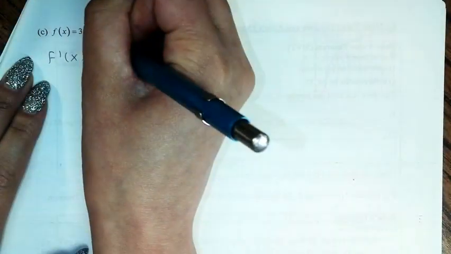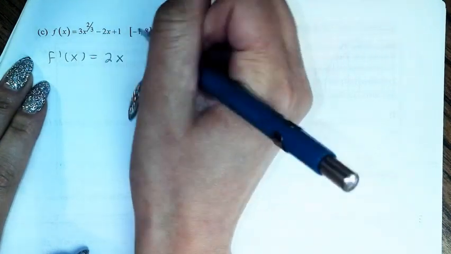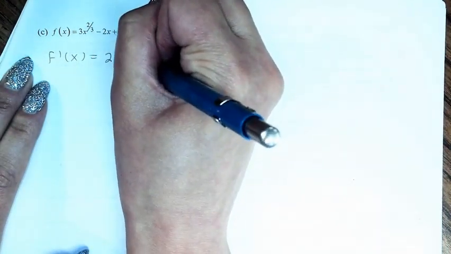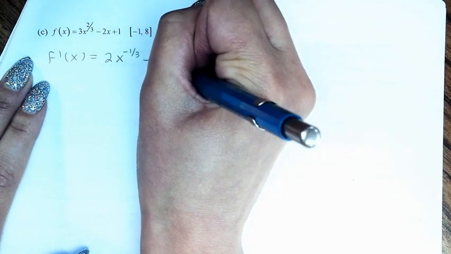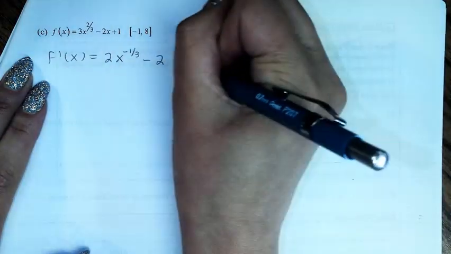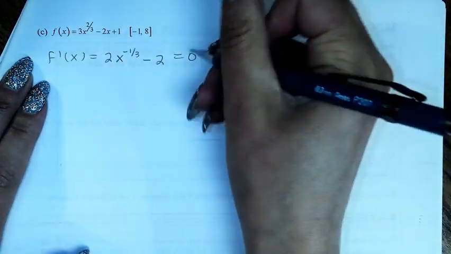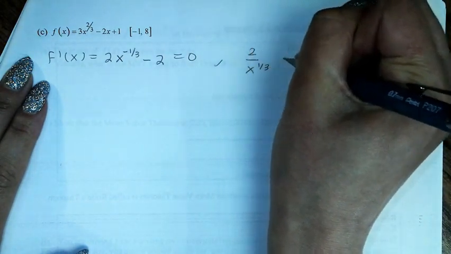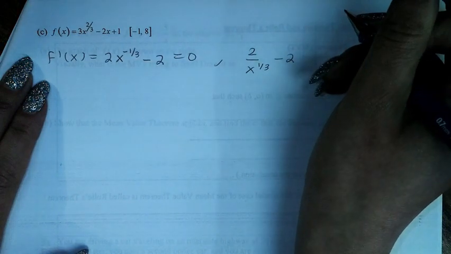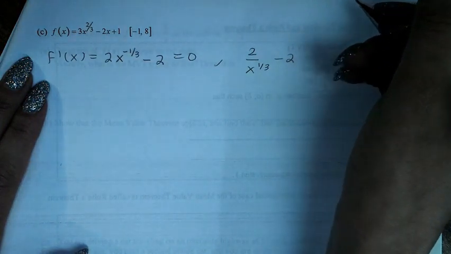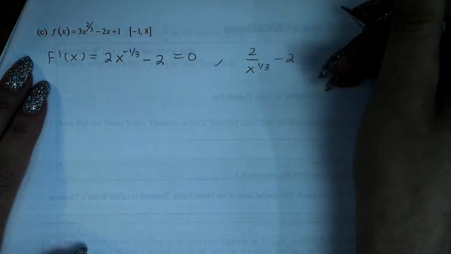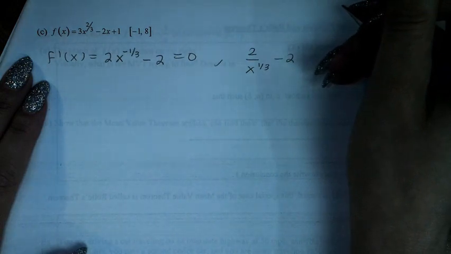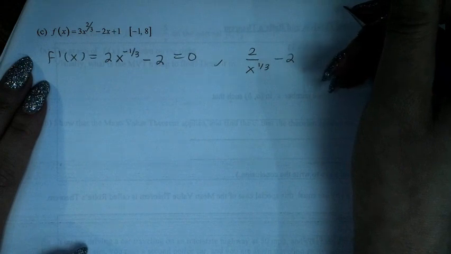You're right. So that derivative, beautiful, the 3's cancel. So you have that it's 2 times x to the power of -1/3, and then you have -2. Then you equalize this to 0, right? But think about something. We're equalizing this to 0. Back when we were looking at the definition, you know that a critical number is what? When the derivative is equal to 0 or when the derivative is undefined.